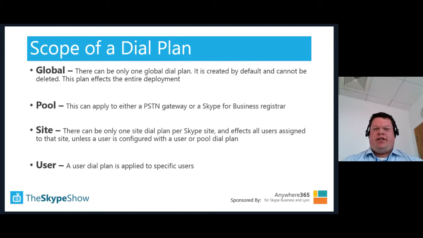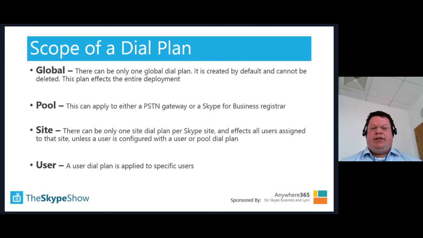When you look at your voice routing control panel, you'll notice that when you create a new dial plan, you have 3 or 4 options. The global dial plan is the default dial plan, and you can't delete that. Any normalization rules that you have in there will take effect globally. You can't delete the global dial plan; it must exist there, and you use that basically for any global numbers that you want to normalize outside a user dial plan.